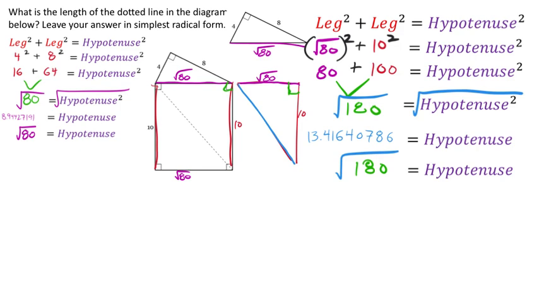So this goes back to 8th grade stuff, which we've probably forgotten, and that's okay, because we're going to review it right now. So what I'm going to do is take the square root of 180. I'm just looking at the 180, and I'd like to factor it, meaning I'm looking for values that I can divide it by, specifically that are perfect squares, such as 1, 4, 9, 16, 25, and so forth. So I look at this one. Looks like we could divide it by 9. Let's see what happens when we do that.